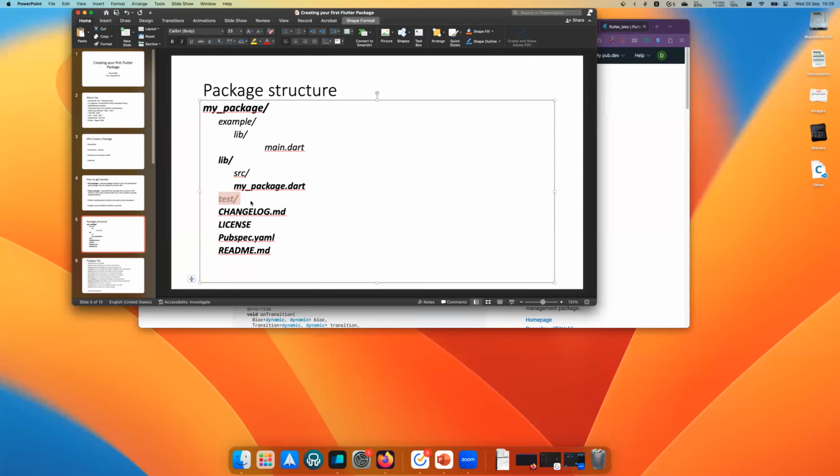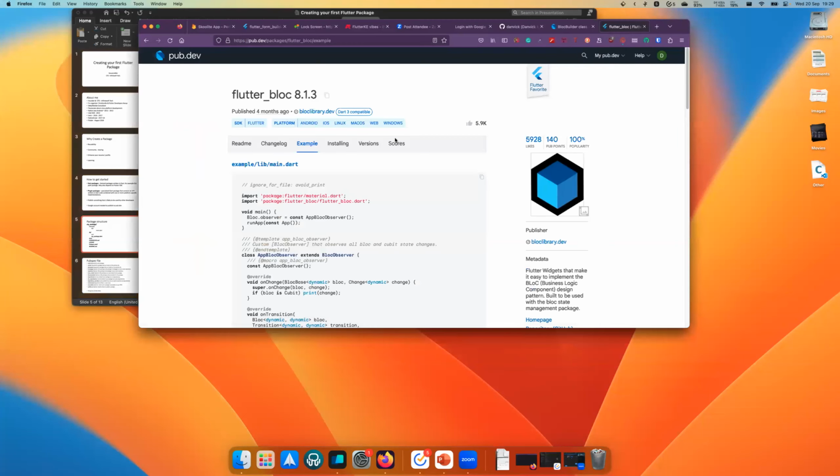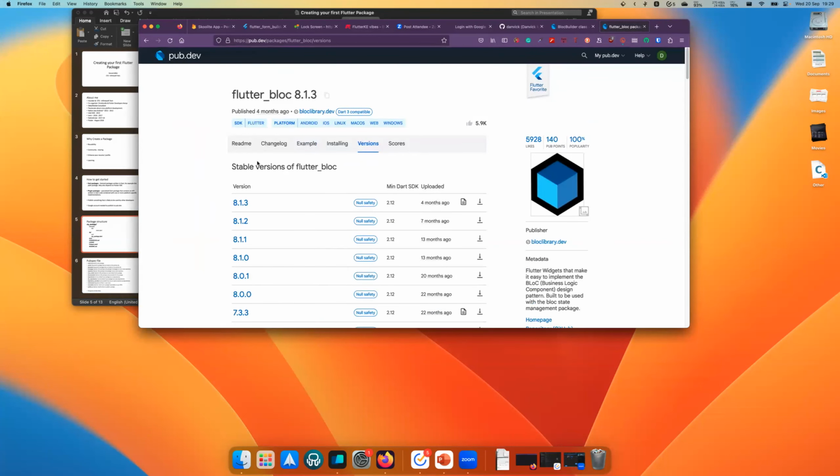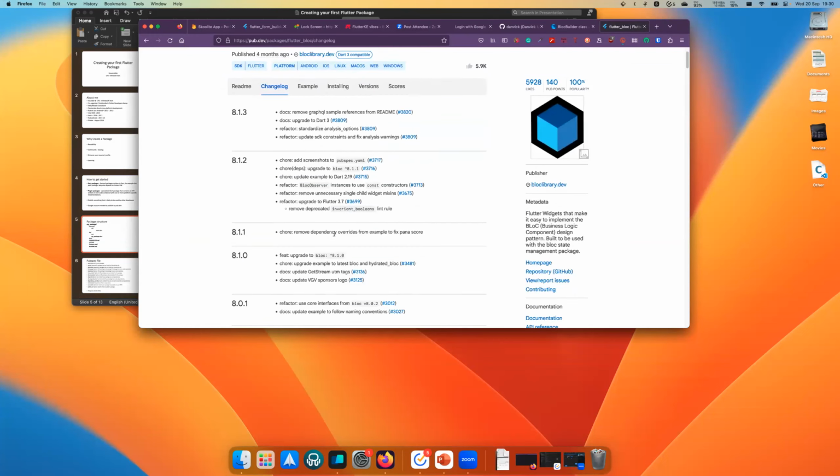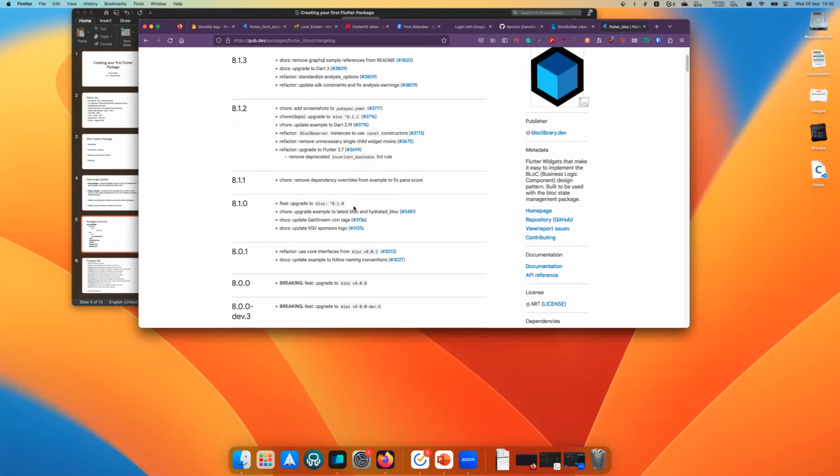And then it's good to have tests. Usually we have a changelog that will show, for example, if I go to this package, I can see the versions. So the changelog is here. The changelog is usually a markdown file that includes all the history of what is changing between your package versions. So for example, in the next version, this is what we have added, this is what we removed, this is what we have fixed, and all that.